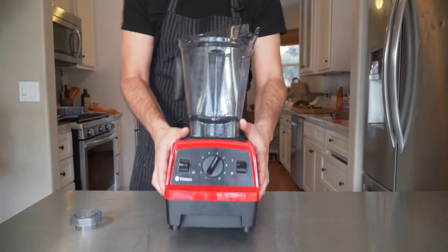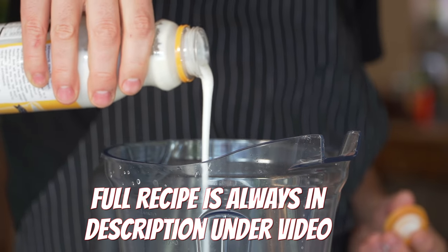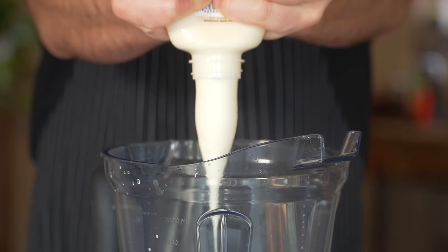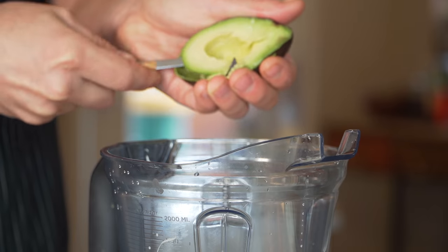Okay, let's just start with a sauce. We are making an avocado cilantro ranch to cool off these jalapeno bottle caps, starting with buttermilk, mayo. If you wanna make it yourself, that would be even better. Link in corner. Some avocado going in.